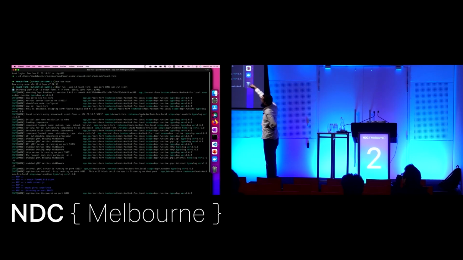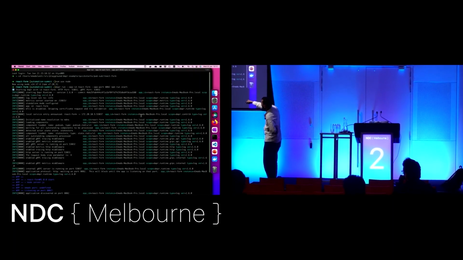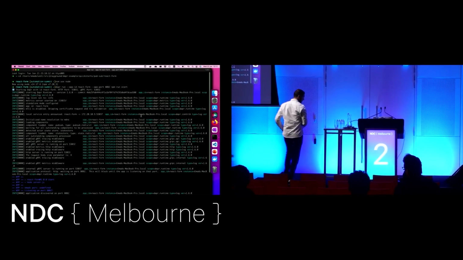So let's look at the log. There's a lot of log coming from here. You can see that all of this log is from Dapr. It gives you a lot of built-in features to support metrics. When you send requests through the mTLS and the service connection, it does this for you. It currently is disabled. You can see that the app ID is React form, and it has loaded the component called pubsub on Redis, and it's ready to listen to the topic that's called orders. We can see, where is it? Internal HTTP, metrics, scope, here you go. Okay? Now, this is the form.